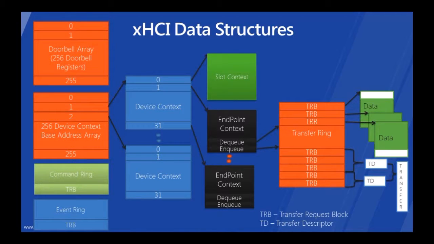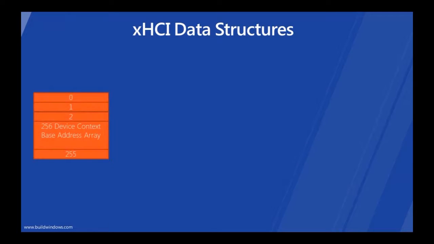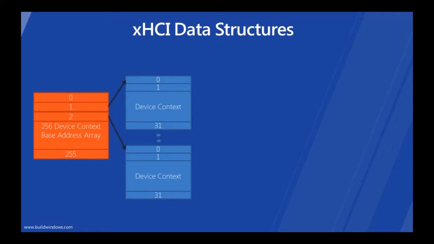or try to understand each of the structures separately and then find out how they are related to each other. Each entry points to another structure called device context, except the first one. The slot ID 0 is reserved for the host controller. Device context structure is managed by the host controller and is used to maintain device configuration and state information for system software. This structure contains slot context and one or more endpoint context.